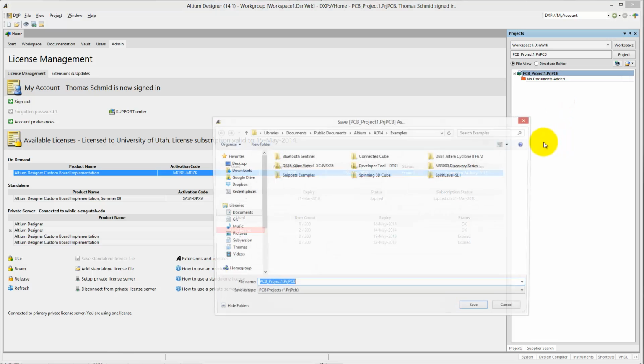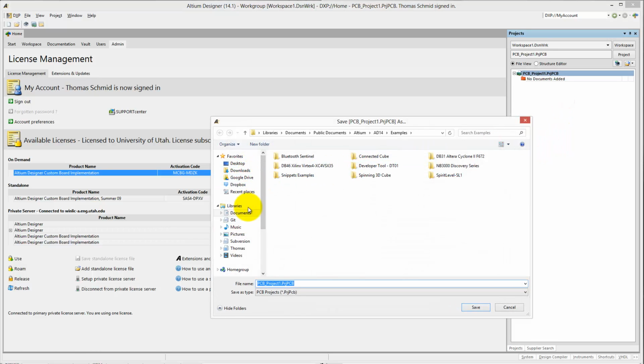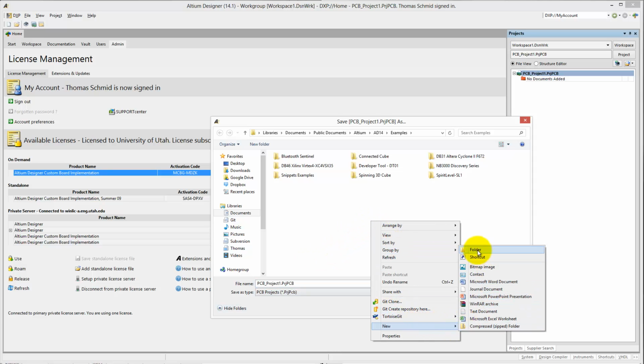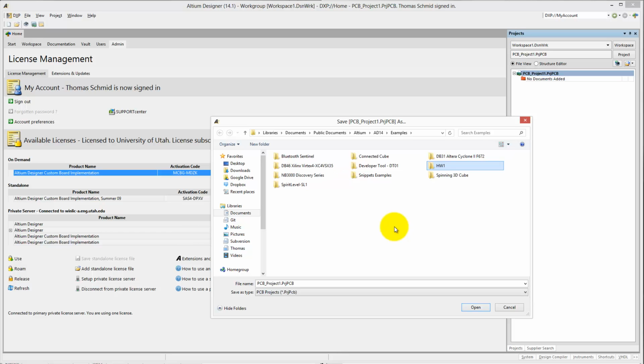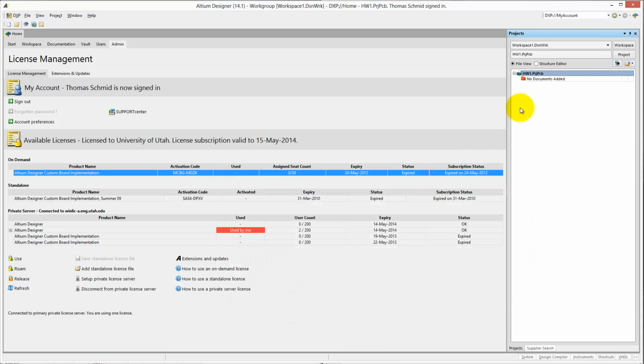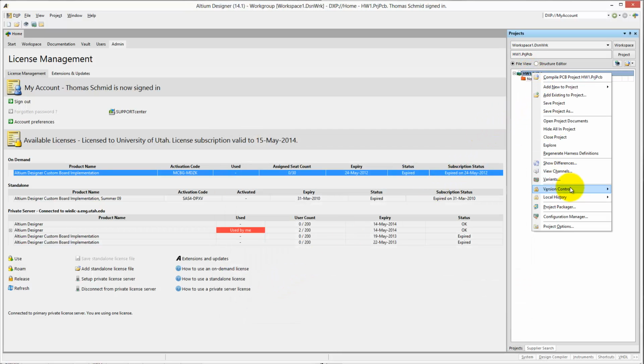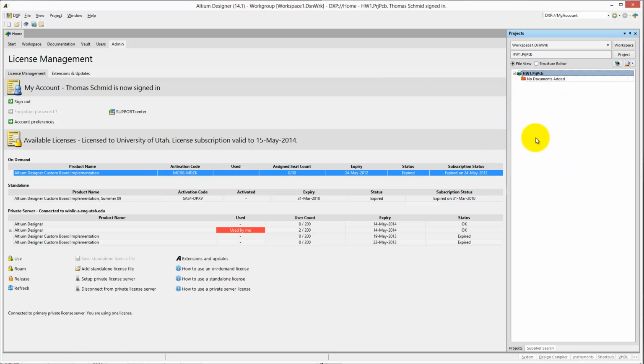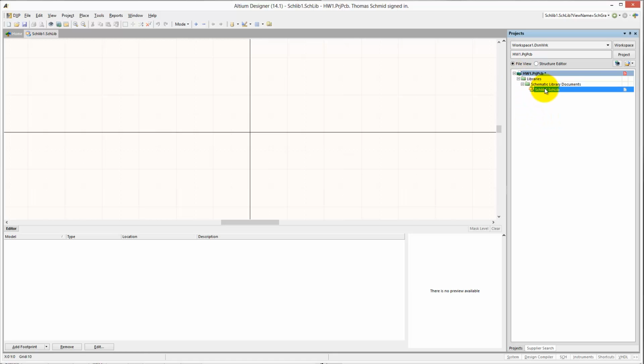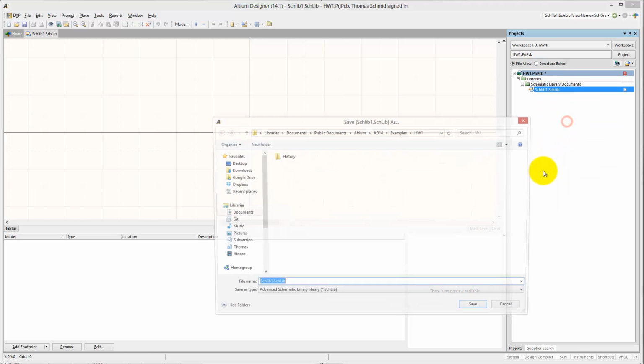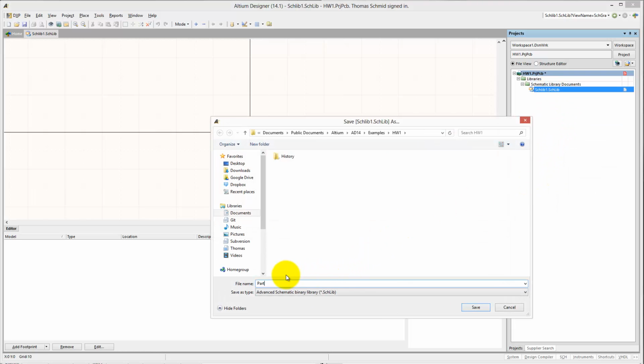So the first thing we do, let's save this project so we have it under a certain name. I will create a new folder for it, and I will call the project Homework 1. Next, I'm going to add a library because the components that we want to build will be part of a library. So we go to Add New Project, Schematic Library. And it created the schematic library. It's called Schlib1. Let's save this too so we can rename it. In this case, let's just call it parts.